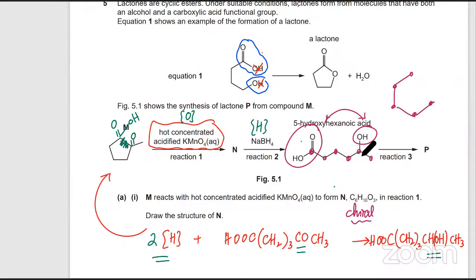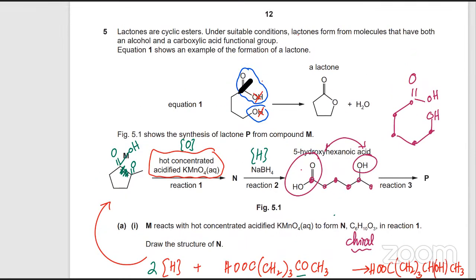ठीक है, that's 1 2 3 4 5. On the 5th one there's an OH, and on the first one there's a carboxylic acid. Sir, how do they join up? वो खुद ही से हो जाते हैं, कोई conditions होती हैं? नहीं, वो उससे ये बताया था ना कि उससे पहले शो किया था एग्जांपल कि the carboxylic acid and the alcohol they join up and they form an ester. ठीक है, उससे एग्जांपल दिया हुआ था.